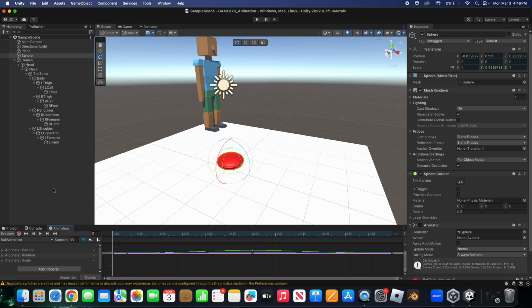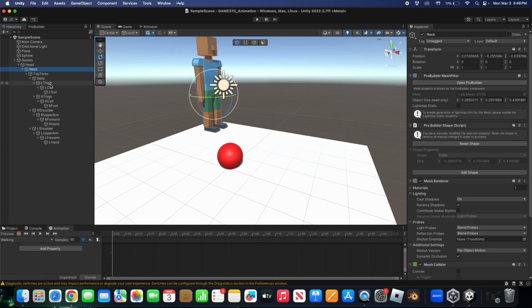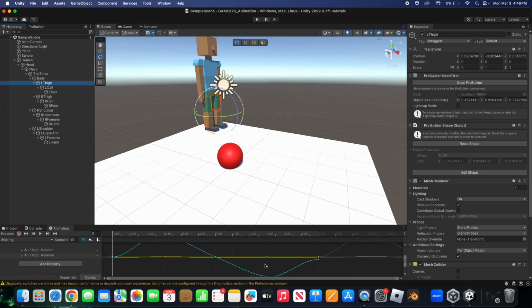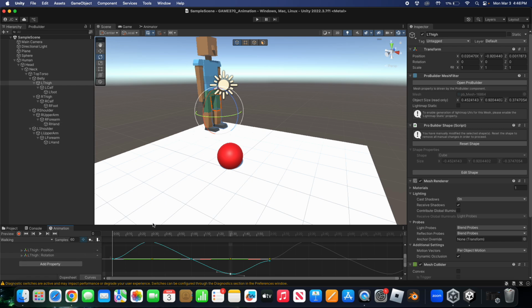So with that, did I understand the function of the dope sheet and curve editor? The ball I didn't use the curve for, but for my human animation, I did use a couple of curves. I tried adjusting a few of them just to get an idea, just to make it look a little bit smoother. And thankfully, I had an idea because of Maya.